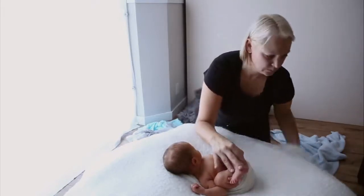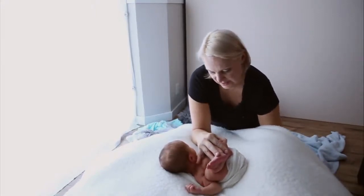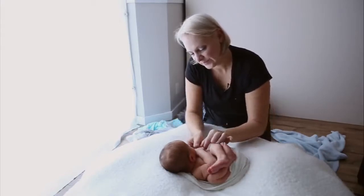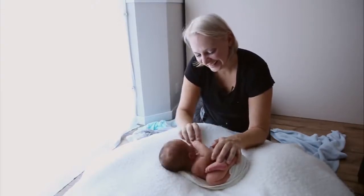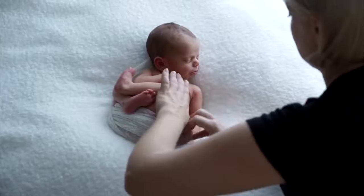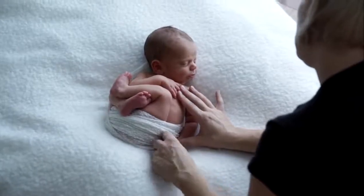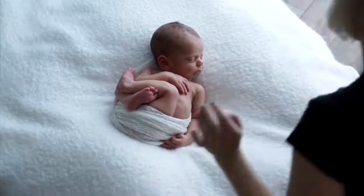So what I'm going to do is push his little booty right high. I'm going to bring this little hand over here. I'm going to ask my spotter to get in position. You're doing awesome. What I'm trying to do right now is just straighten his little fingers if I can. I'm going to take the safety shot to make sure we get it though.